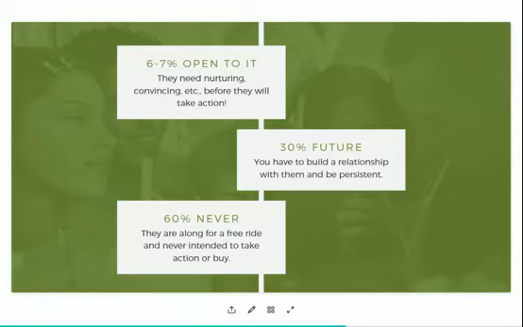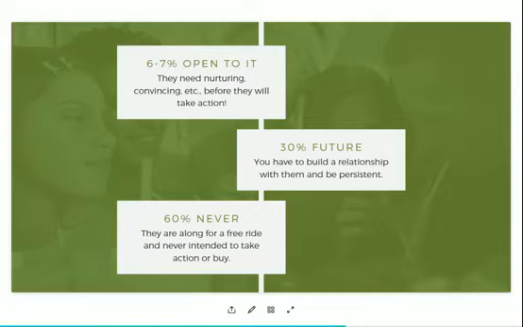6 to 7% of people who click on your ad, whether you're offering a downloadable coupon or you're promoting some kind of what we would call a lead magnet, any kind of lead magnet where, you know, download this ebook in exchange for an email, or download this coupon, come in now. Only 6 to 7% of people will actually open the thing you send them or offer them in your ad and buy it now. So for doctors, for veterinarians, for optometrists and dentists, what this means is if you're running an ad on Facebook, only 6 or 7% of the people who click on it will actually take the action you want them to take.